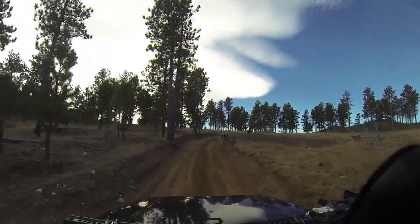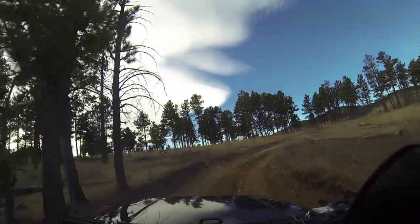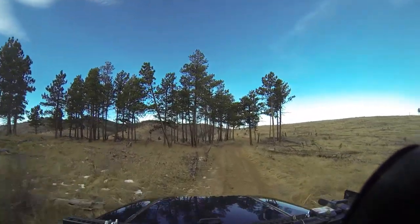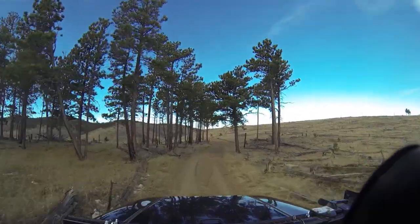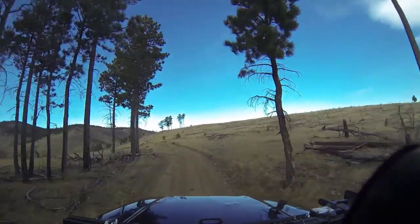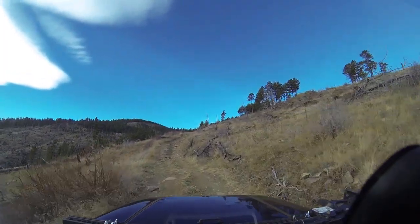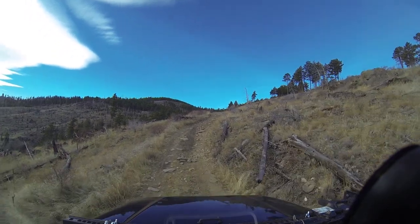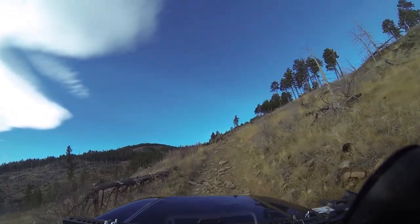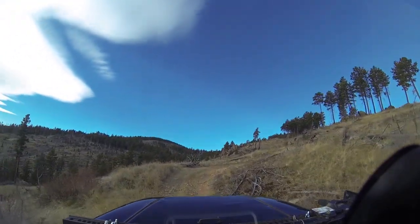There's nobody up here camping. There was on the lower part of the trail. As you can see, this little loop here doesn't get driven much — there's actually grass growing in the trail. The Forest Service opened this, I would say around August, so it's been open for a few months, but still this part of the trail just doesn't get driven that much.